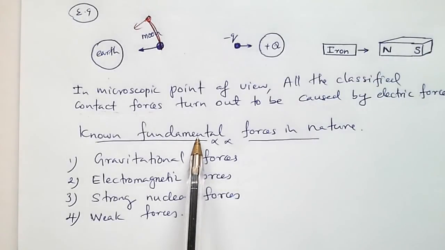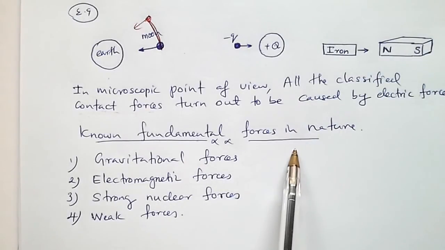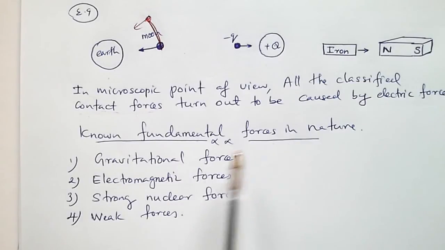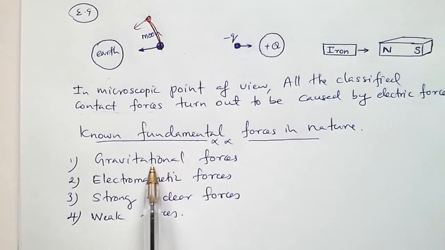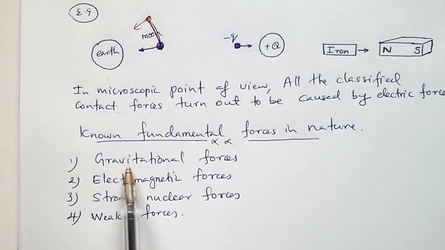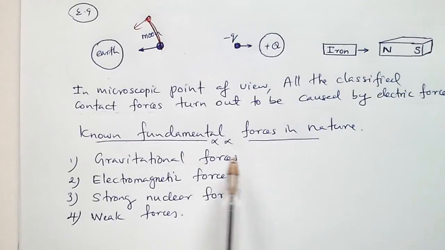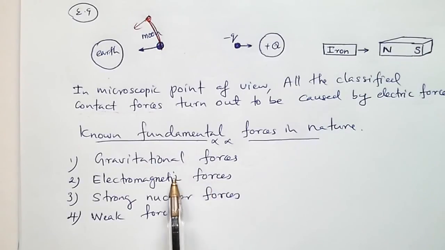And finally, these are the fundamental forces in nature. The first one, discovered, or at least the mathematical framework was developed by Sir Isaac Newton, is gravitational force. And the second one is electromagnetic force. This is also one of the fundamental forces. And the third one, strong nuclear force.